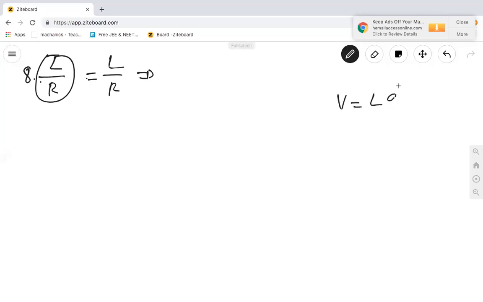Okay, now let me go to L by R. Eighth, possibly sixth, seventh or eighth. If you can remember any equation regarding this, you will get the answer. But then I would have to remind you of all the equations that exist in physics. Here I want to do something else. Now see what I will do. I will substitute L, I will substitute R. What was the substitution for L? V is equal to L di by dt, and R is equal to V by I.